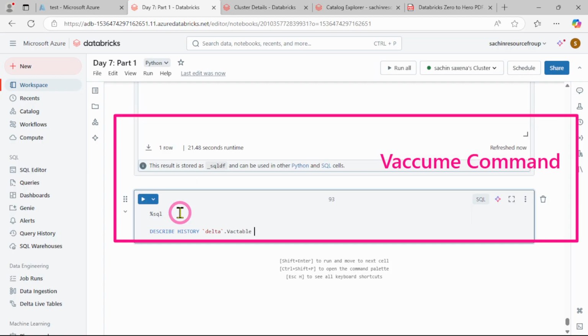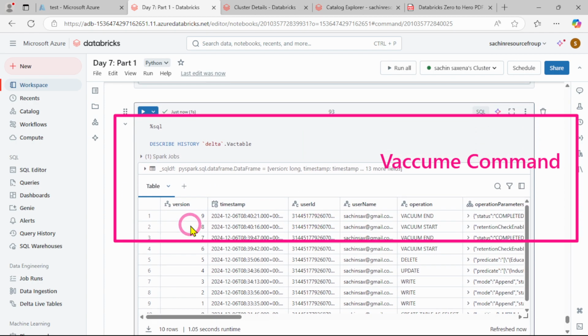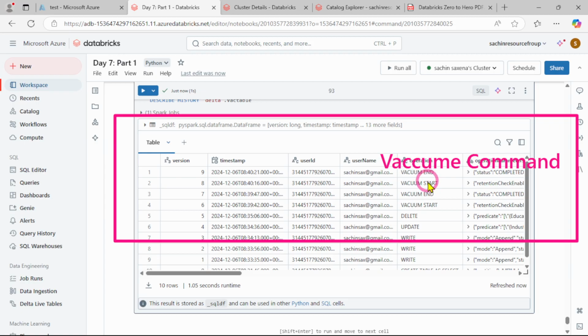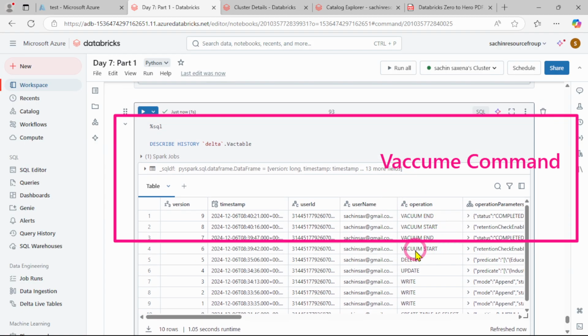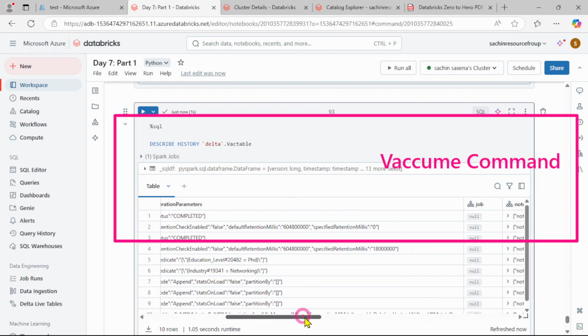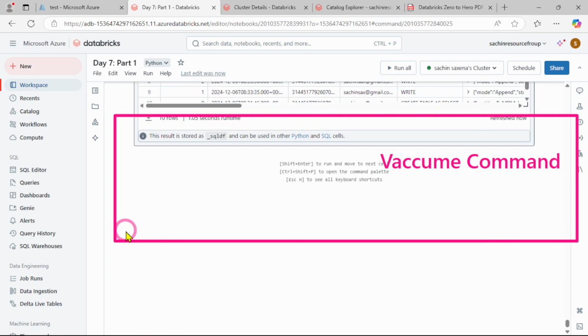So I'm just showing the instances, how many versions we had created. We had 9 versions or 10 versions because they start with zero. Now using this last version, we had vacuum end, vacuum start, vacuum end and vacuum start, where we had created, completed, and checked this one. We had performed this write operation, we had performed this notebook, and everything is showing here. Whatever we have done in this sheet, it is showing here.